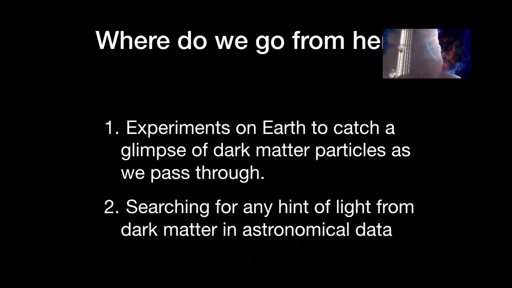This is a brief overview of dark matter — what we know and what we don't. Where do we go from here? The first promising avenue is to continue trying to find dark matter not in space or astronomical observations, but when it actually comes to us. If dark matter particles are like protons and neutrons but don't interact with light, they might be passing through us or near our solar system all the time and we just never see them because they never interact with us. There are experiments on Earth trying to catch these dark matter particles as they pass by, like cosmic rays.